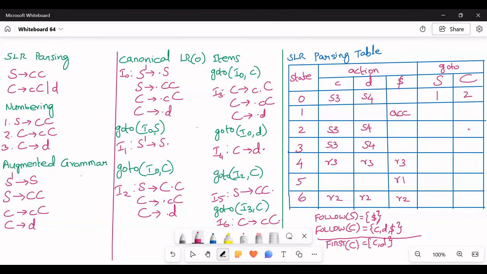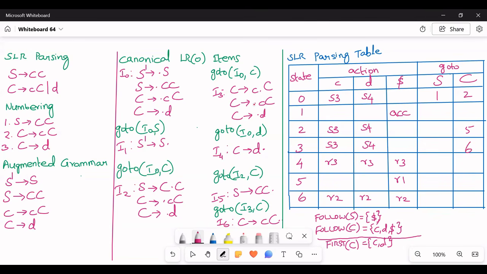Then here the dot is followed by non-terminal, and this is reduced in C tends to cC dot. So this is reduced in item number 6. So in 3 comma variable C, we have to write 6.